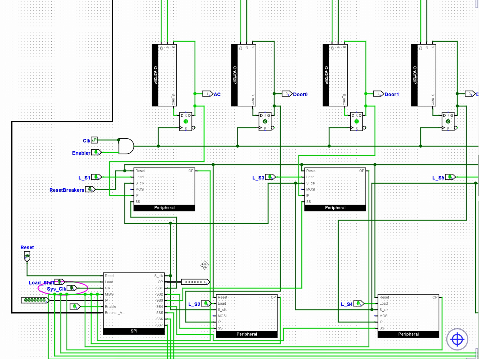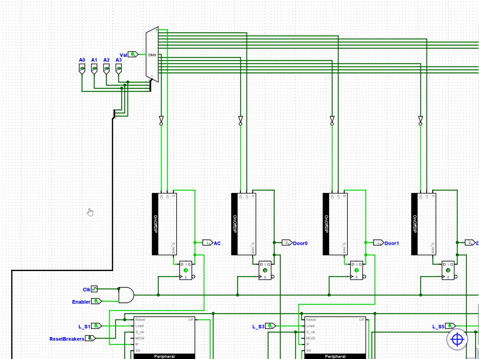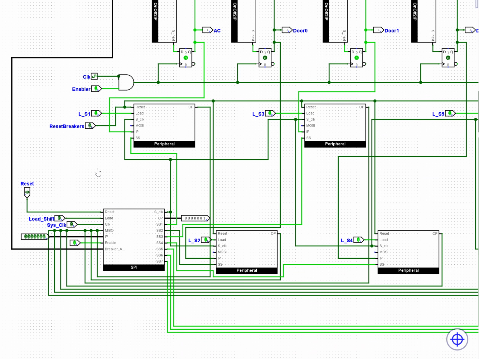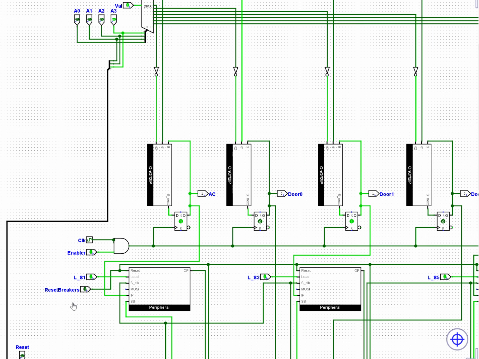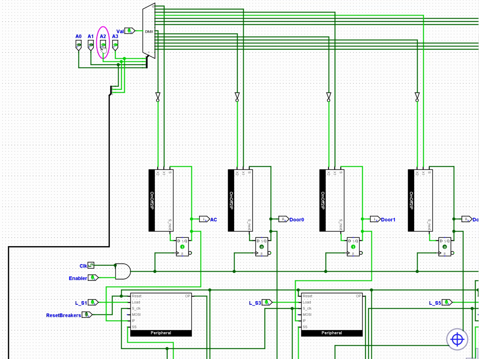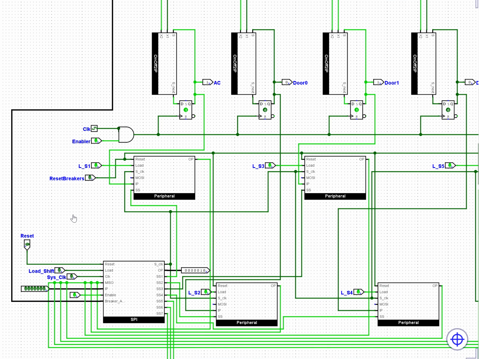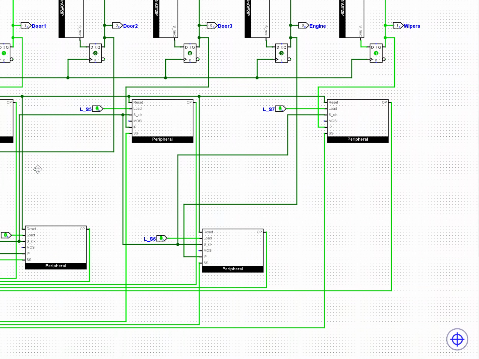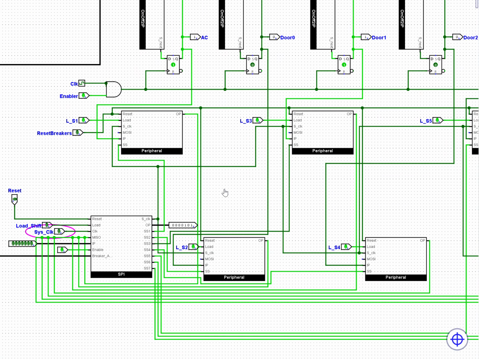Now what we want to do is select the next breaker, and then clock cycle, done. Another clock cycle, done. And essentially this can go all the way down to the 7th one.